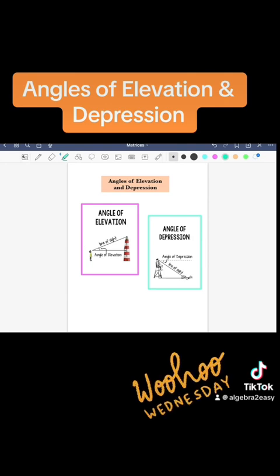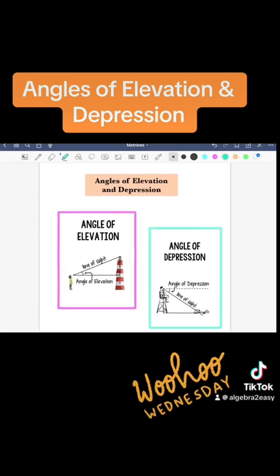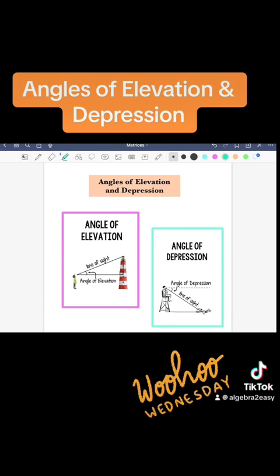Today we're going to be talking about angles of elevation and depression. Sticking with our flow of trigonometric functions, you need all three to be able to solve angle of elevation and depression problems. Now, the main difference between angle of elevation and depression is basically where the object you're looking at is located. If the object is above the horizontal level, horizontal going left and right, then it's an elevation problem. If the object you're looking at is below the horizontal, then we're looking at an angle of depression.